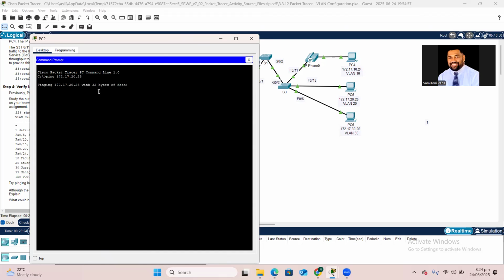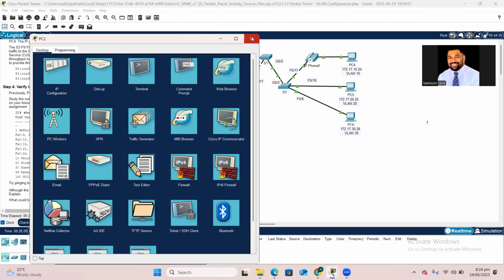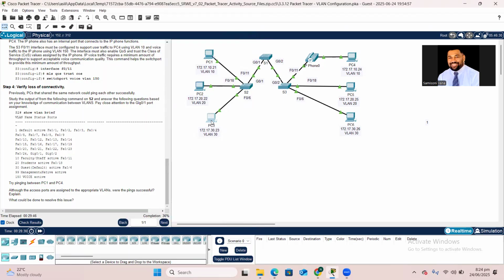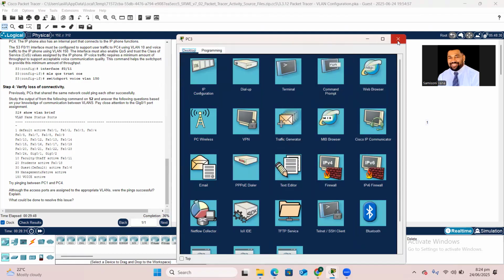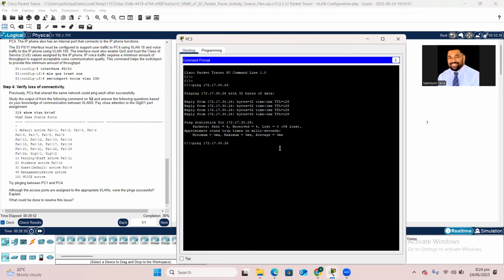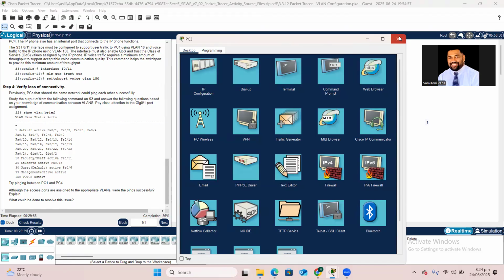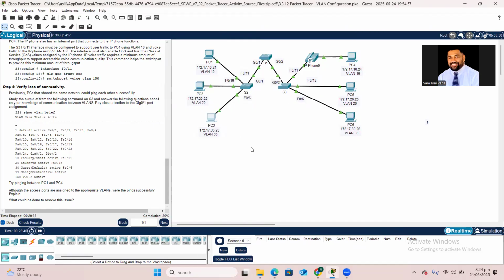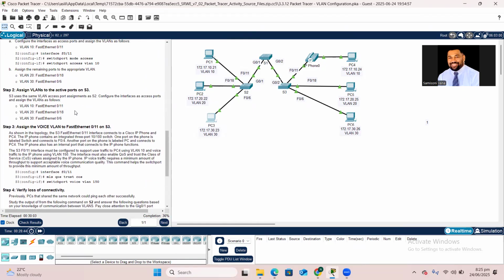Done. Ping also cannot. Why? Because we never configure G0/1.